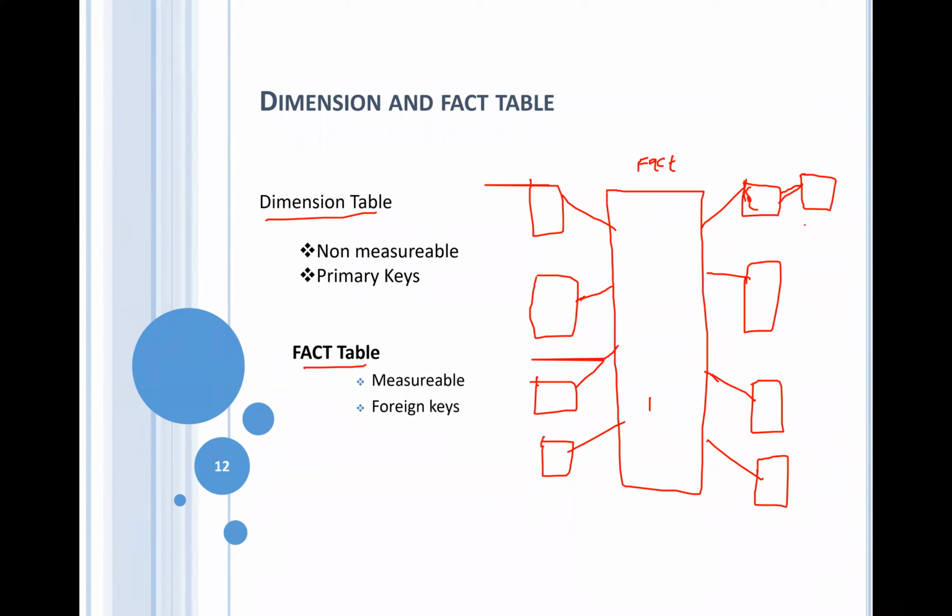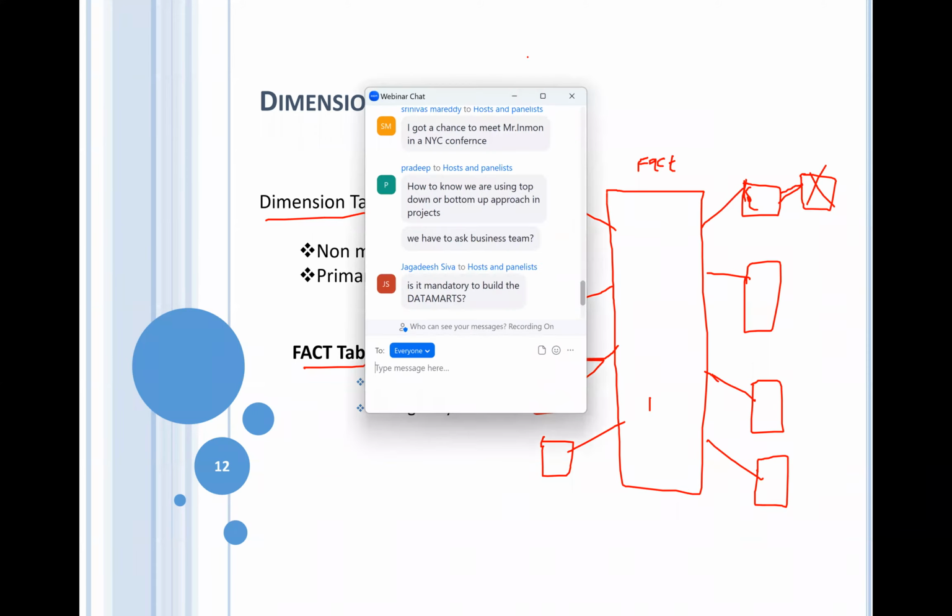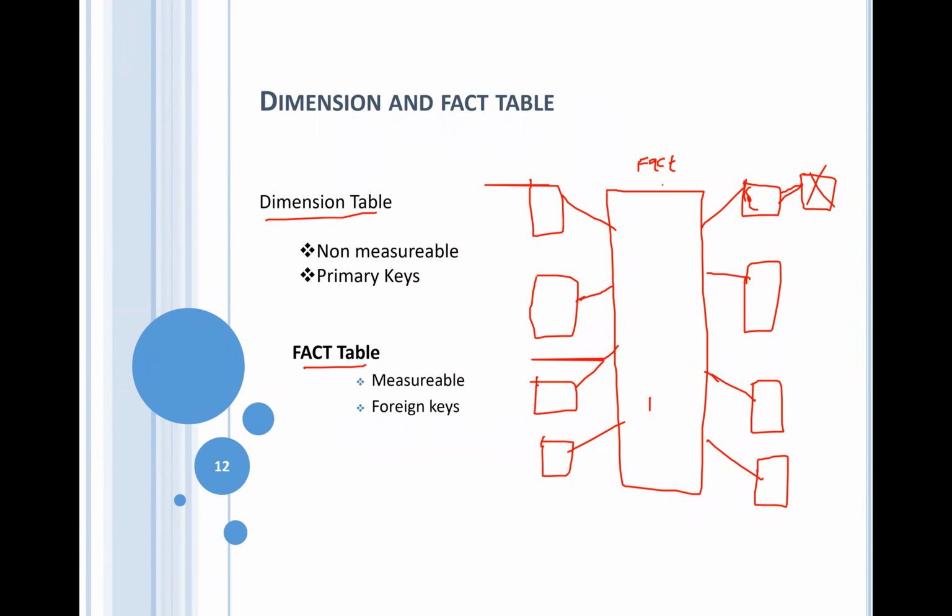So this model we will call a snowflake schema. What is that model? Snowflake schema. If you do not have this particular table, this is called a star schema. Snowflake schema means in the star schema dimension table, if I do a normalization process, that becomes a snowflake schema. Even we have the galaxy schema, where multiple dimension tables and multiple fact tables are connected with each other.